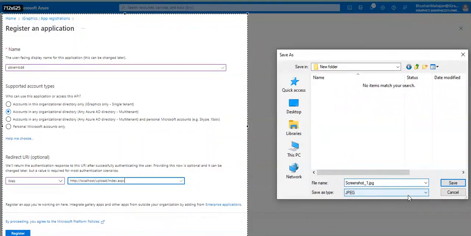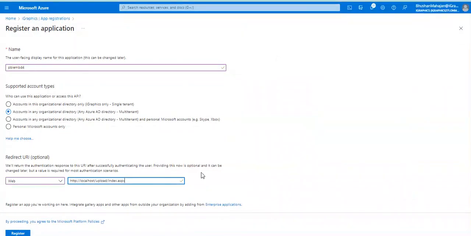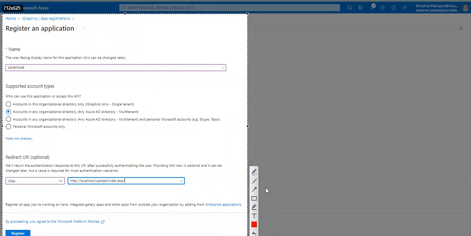I'm storing the screen. Here we have mentioned a name, we have mentioned multi-tenant, we also mentioned a URI, and now I am saying register.